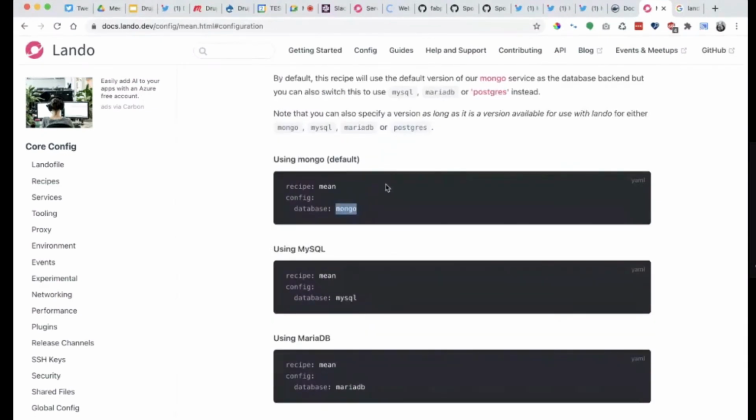So Lando is a bit more than just Drupal. It started as Drupal, but now they support multiple stacks. Although I can see it's still very prescriptive. So once you start swerving a bit left or right, maybe you're better off using Docker Compose. But as I said, for us, we already have a local setup.